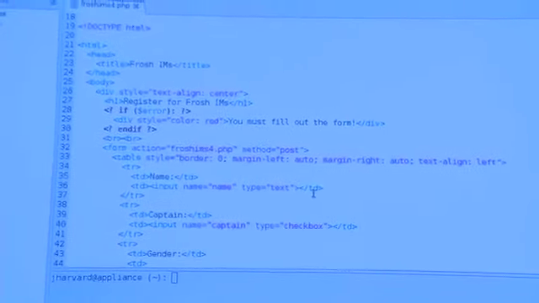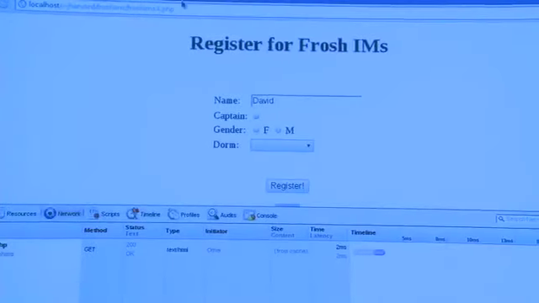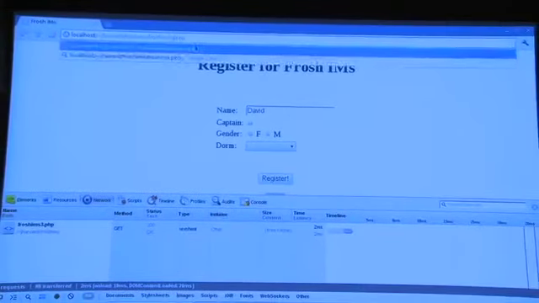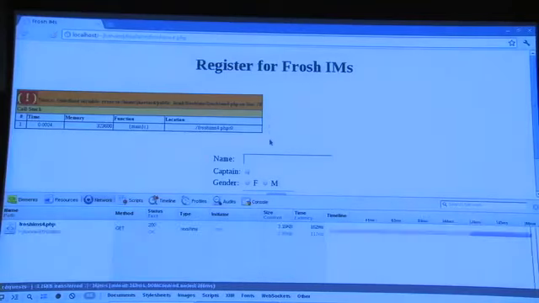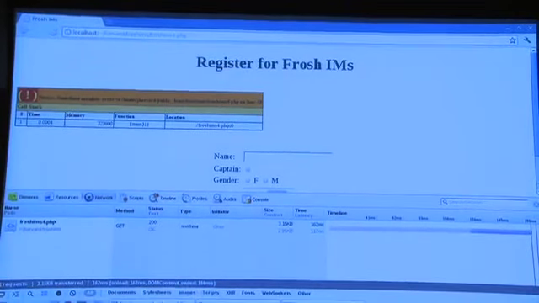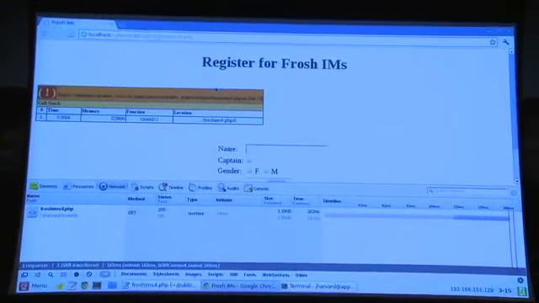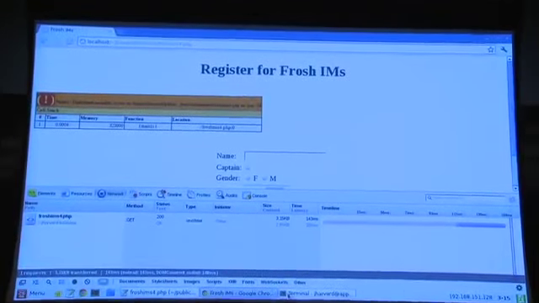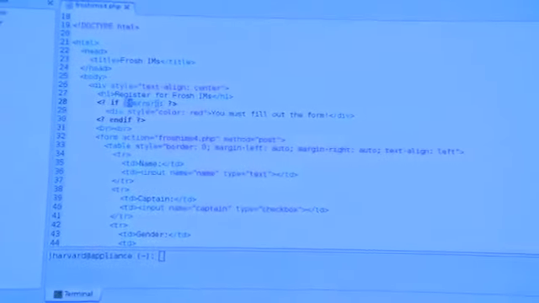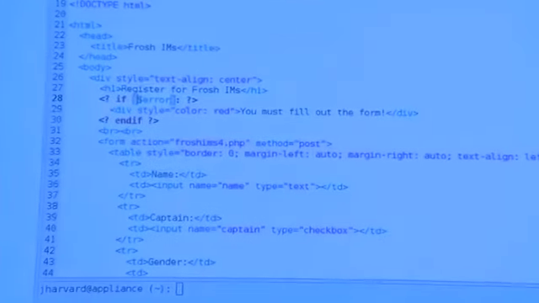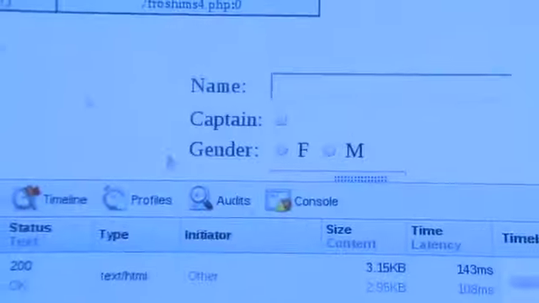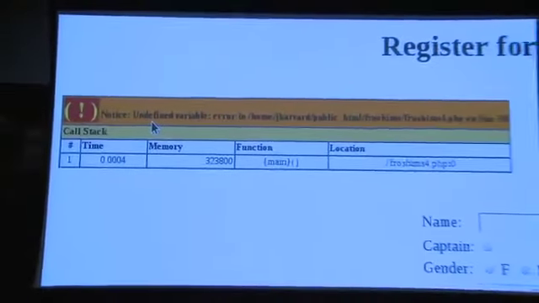So let's take a look at this behavior. This is version 4. So let me go back to my browser and go to frosh.ims 4. I'm going to type in, whoops, undefined variable error, sorry. I was tinkering right before class. Let's see, frosh.ims 4, line 28. Okay, so what we're seeing here is the following. So this too is a web server feature.